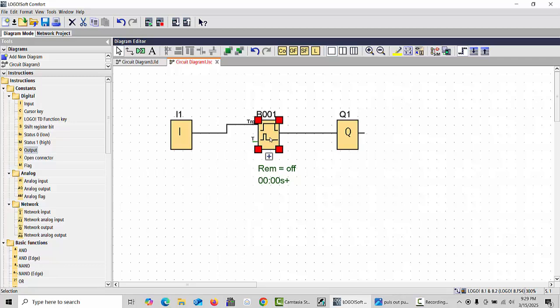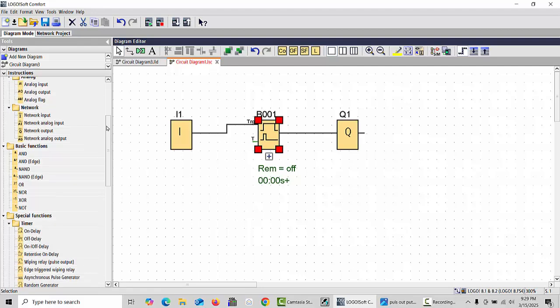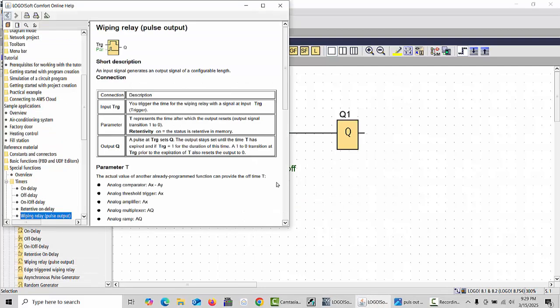For example, this function triggers this relay, this wiping relay. What is the function? If you want to read the manual, go to Help, and you can also see a short description: an input signal generates an output signal of a configurable length.